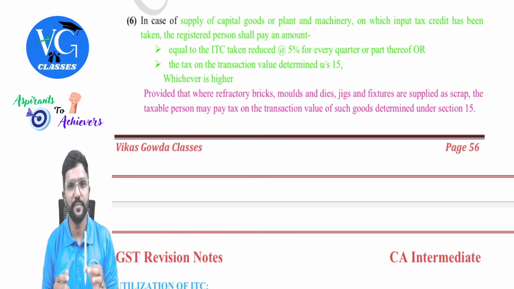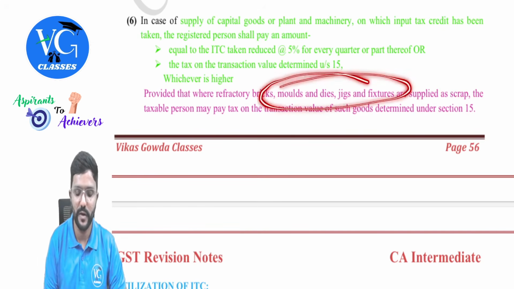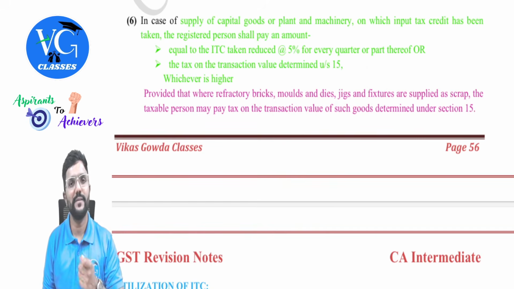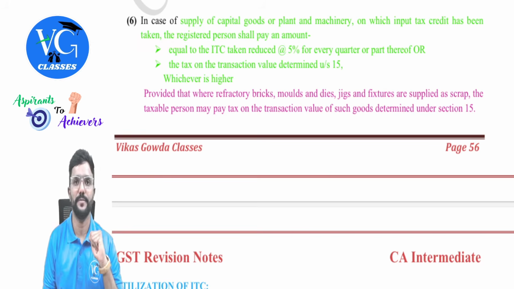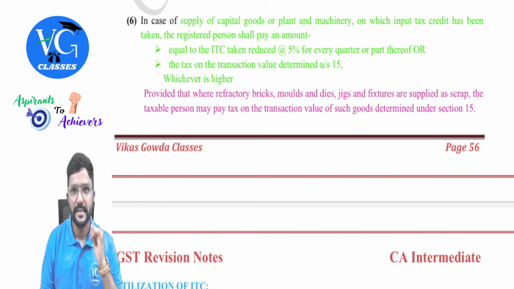Whenever the same product is produced in large quantity like 1000, 1 lakh, 2 lakh and all, there will be a few equipments or instruments used to give shape for each and every product produced. Those are called refractory bricks, molds, dies, jigs, fixtures and all. So after using this in the manufacturing process, if it is sold, then on the sale value, whatever is the GST, just pay that. No need to compare this with ITC and all. This point will not come for whatever I have highlighted here, guys. Is that clear? Yes, sir.